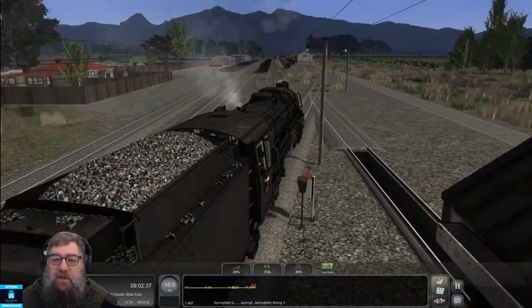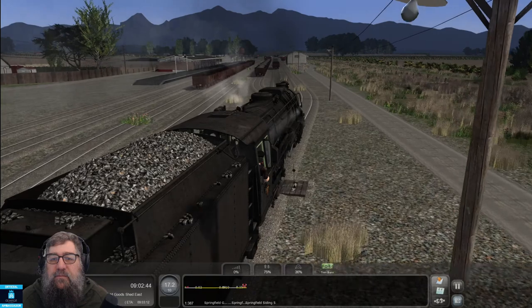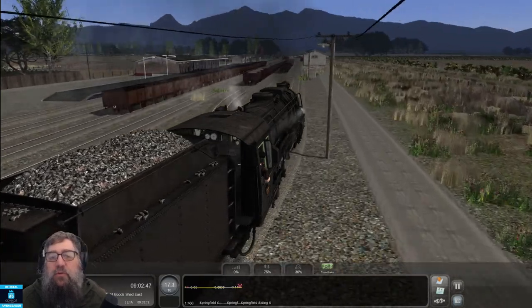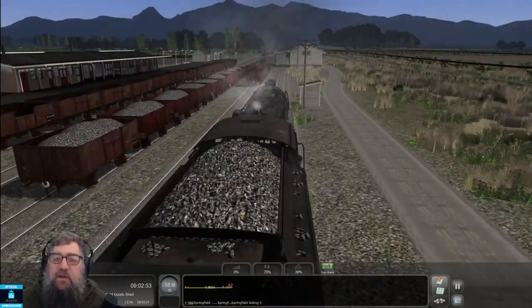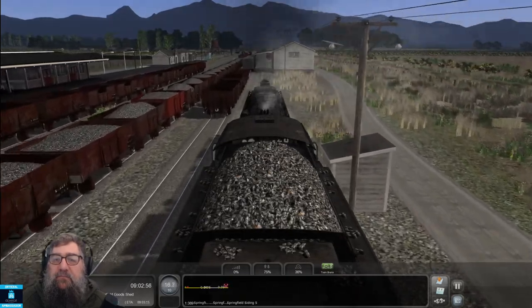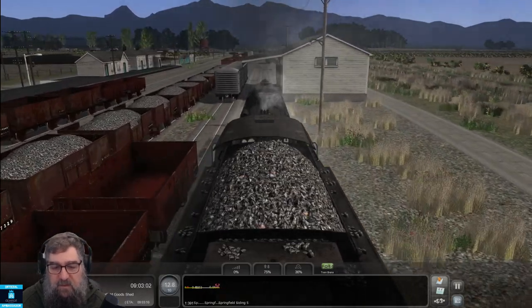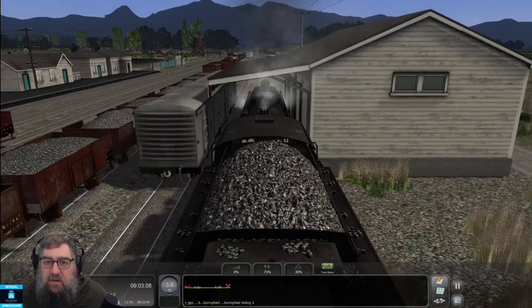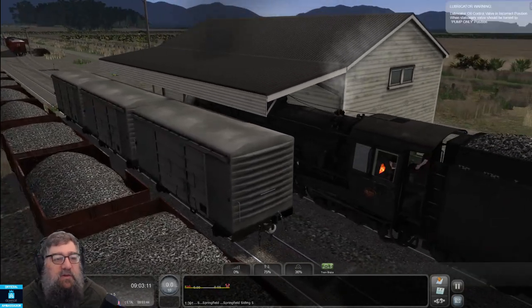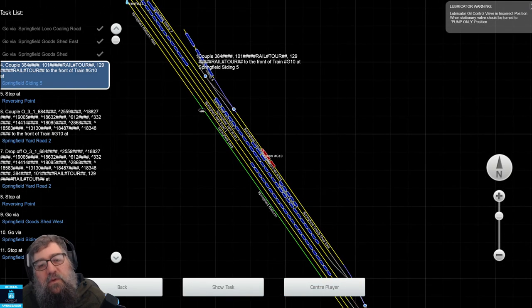A little bit of spirited running in the yard. Hope we don't crash into the back of anything. Oh, that's right. It's the one with these horrible wooden carriages, isn't it? And I think I have to go and get them out from over here. Hurriedly did some slowing down because I just realised I'm approaching the back of the train. I'm just going to check these tracks. We are set to go into there. Good. And our task is to pick up those.